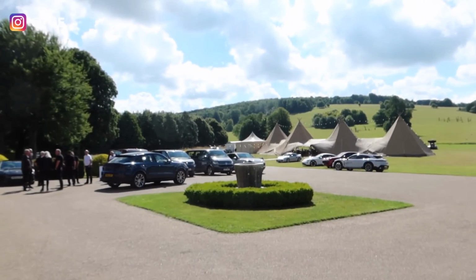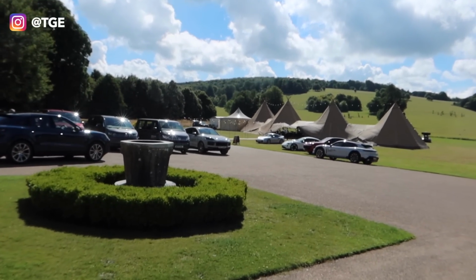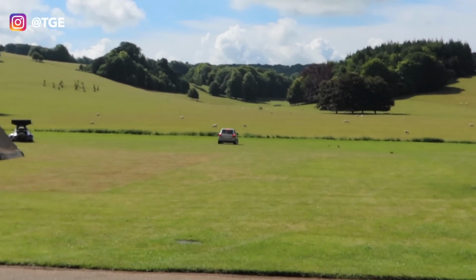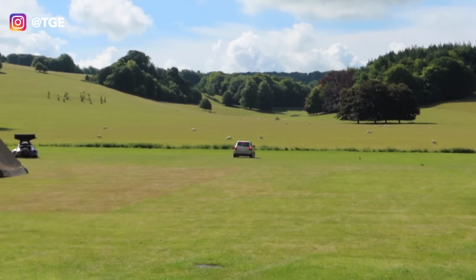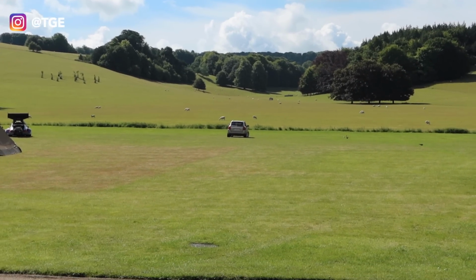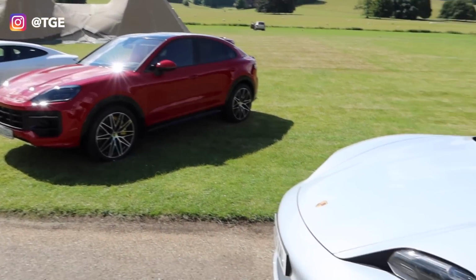Let's go and find some turbos there. And in particular, a Cayenne E1 Turbo S, which is down here. Well, we would, but someone's nicked it. I think that's Callum Mullin has stolen it. He's off to go and see some sheep in it, I think. So we're running to and from here and the Festival of Speed with media shuttles.